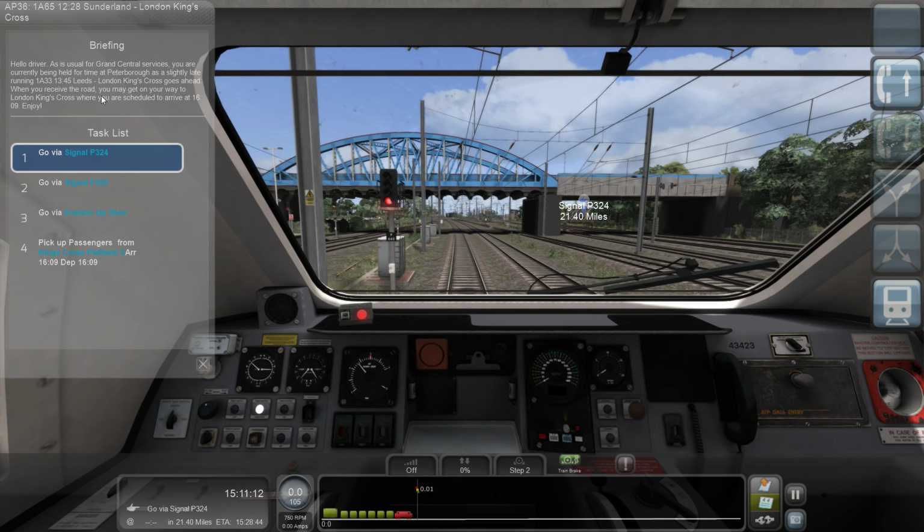So this is a scenario that comes with the Armstrong Powerhouse East Coast Main Line South scenario pack. We're in an MTU Class 43 in Grand Central livery. Hello driver, as is usual for Grand Central service, you are currently being held for a time at Peterborough as a slightly late running 1A33 1345 Leeds to King's Cross goes ahead. When you receive the road, you may get on your way to London King's Cross where you're scheduled to arrive at 1609. Enjoy.